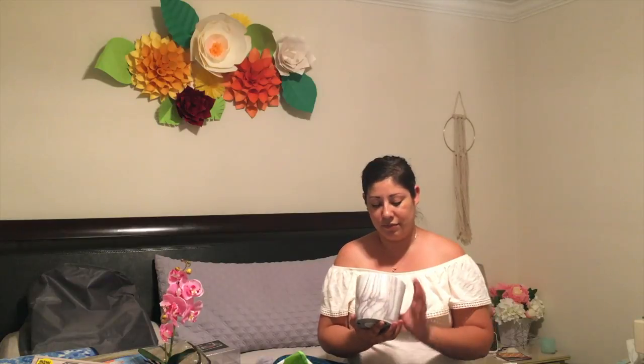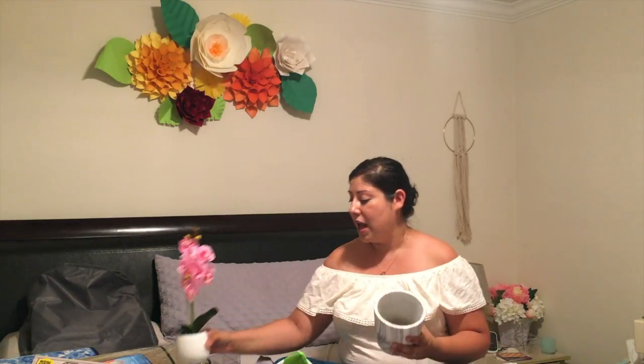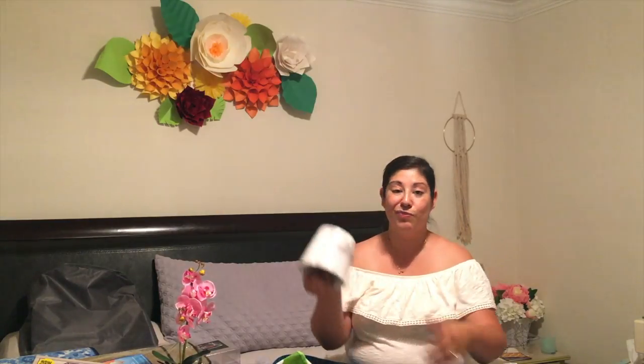This was actually in the garden section and I have no idea what I'm going to use it for, but look at this — it's so pretty. It's a faux marble pot for plants. I mean, theoretically I could have gotten that other orchid and popped it in here. I don't know what I'm going to do with this yet, but it's heavy — not crappy quality. I think it's actually concrete painted to look like marble, and it's chic and beautiful. Highly recommend getting this — it was two dollars.